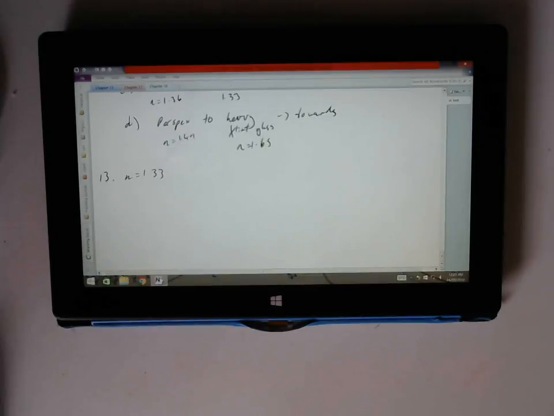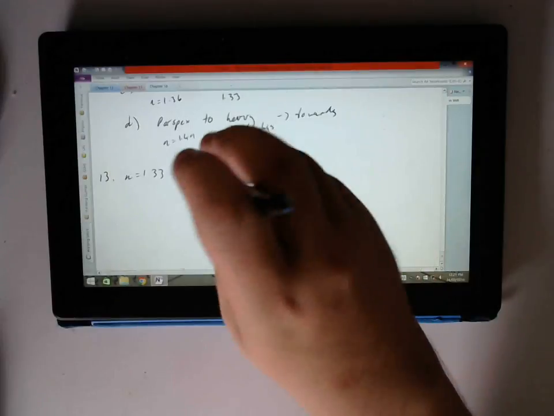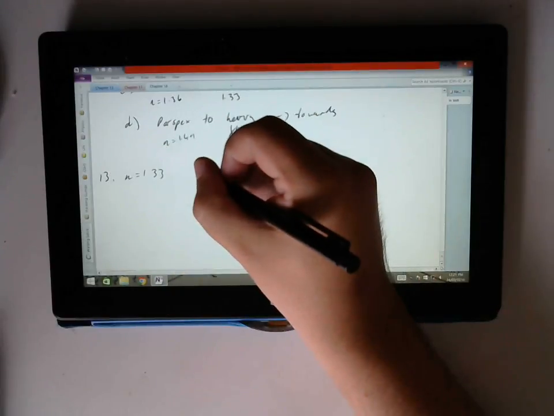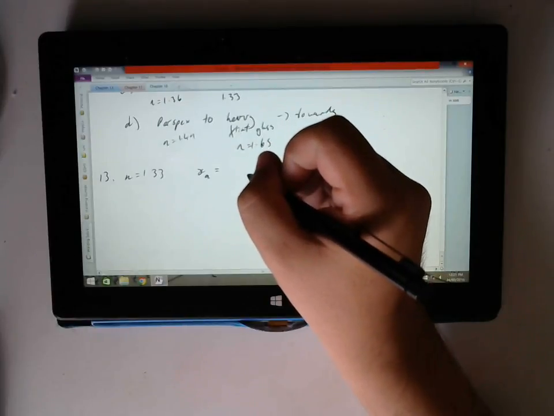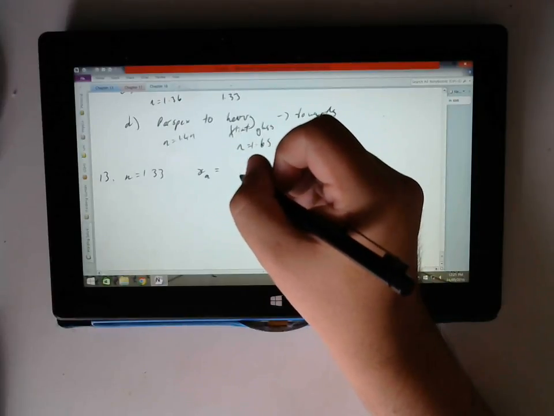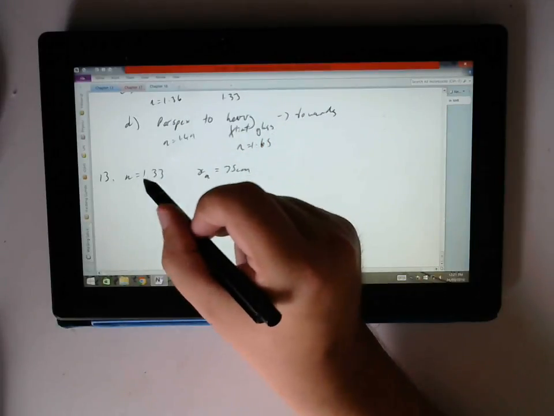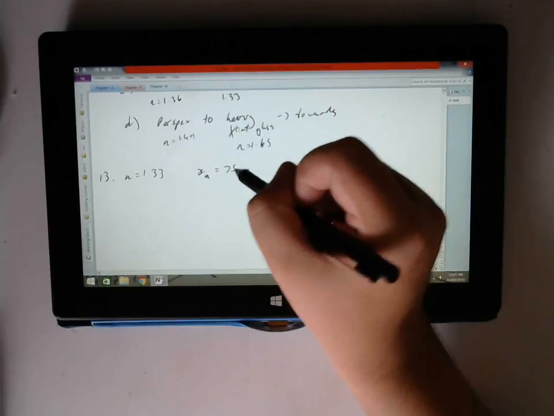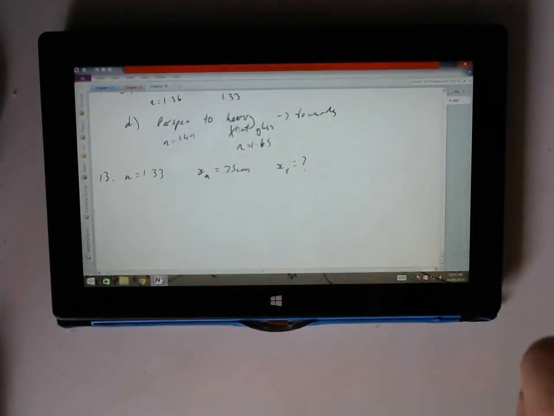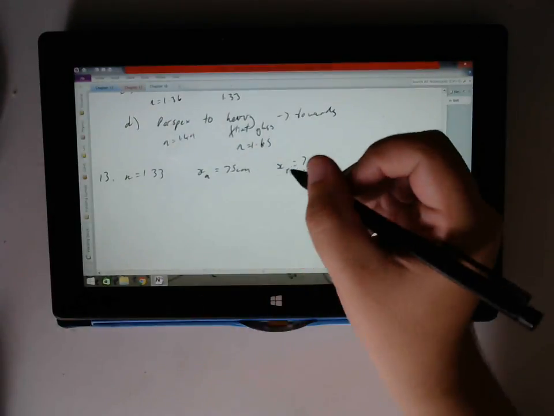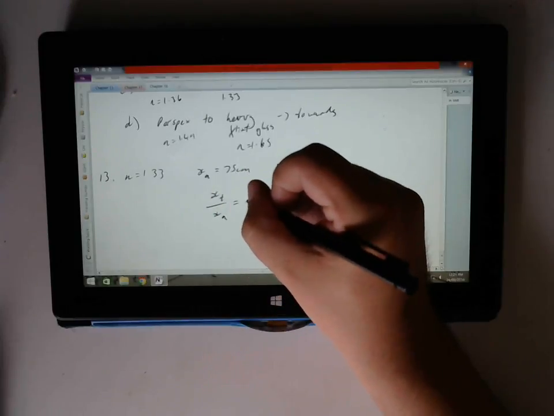So the depth of the water appeared. This is not a true depth. This is an apparent depth. Let's go with x_a. The a in this case is a substitute for apparent, and x is a common thing we use for measuring length, and that's 75 centimetres. Because this is unitless, whatever unit I use here will give me the unit for the answer. And I want to know, what is x true? I don't know what that is. And the formula they've given us there is that x true over x apparent equals n.